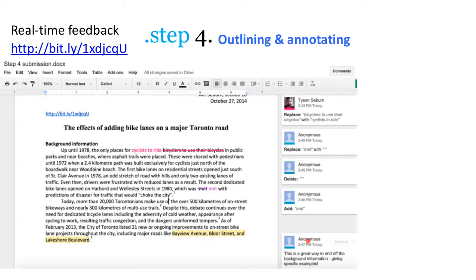So if you actually go to the Google Doc through this link, you'll see that exactly, and feel free to go around and type something on the Google Doc. Feel free to use the suggestions and the comments and the track changes and do whatever you want on that document just to play around with it. No problem. So really in step 4, what's happening is the student is typing on the Google Doc, and I can actually give them feedback while they're typing if need be, sort of like an office hours.